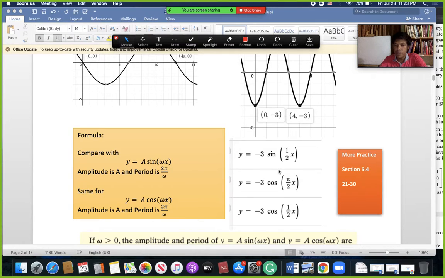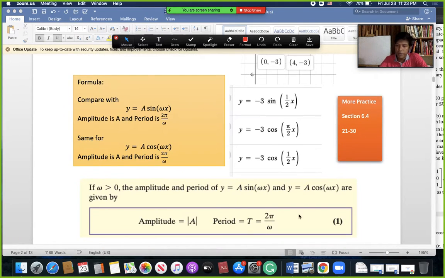Another alternative is you can just look at the given equation, then go for the function. Suppose when you look at this, you should think this must be a negative sine graph having amplitude 3 and the period is 2 pi by omega. So omega equals 1 by 2, that means the period is 4 pi. So which of the graphs is 4 pi, negative sine, amplitude 3? Then you just look at the graph, and you can easily find it out. So both ways it actually works.